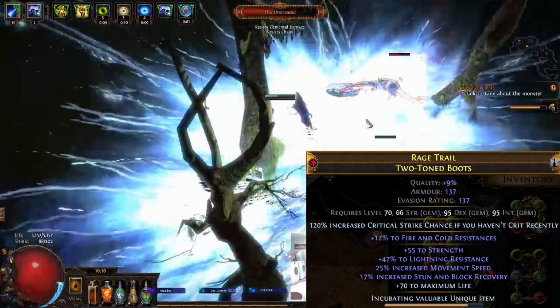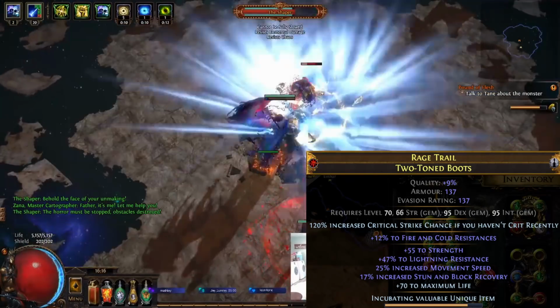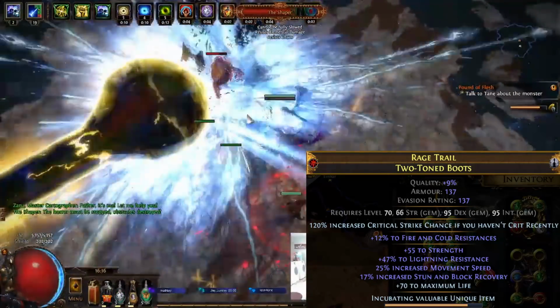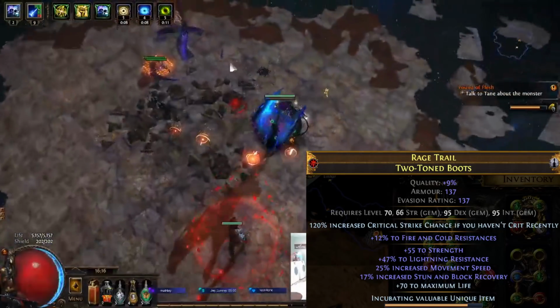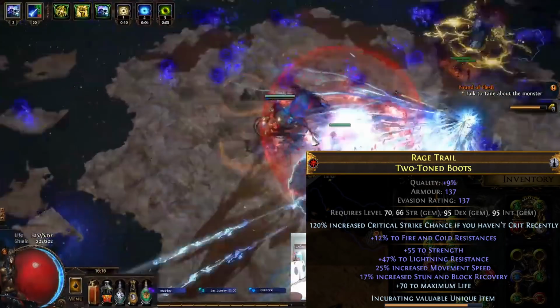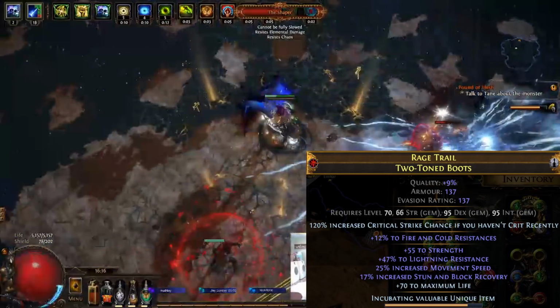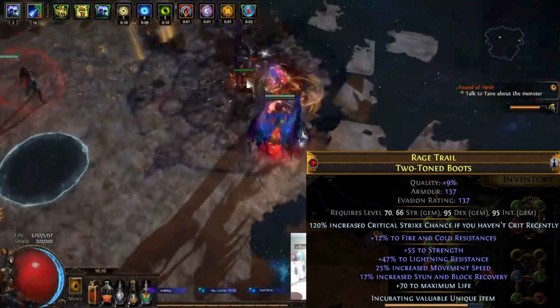If you're a trapper build, always get the increased crit chance enchant applied if you haven't crit recently. The reason for this is it always applies to trap builds, because when our traps trigger and they crit, it does not count as you the player critting, meaning we always have 120% increased crit chance from this enchant. It's absolutely massive for trap builds. That's non-negotiable. Just buy boots with that enchant and then craft life, essences, fossil spam.